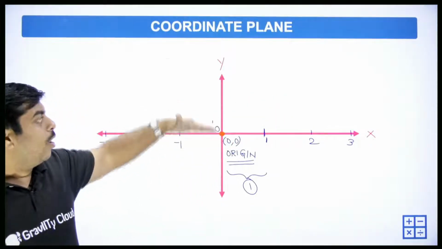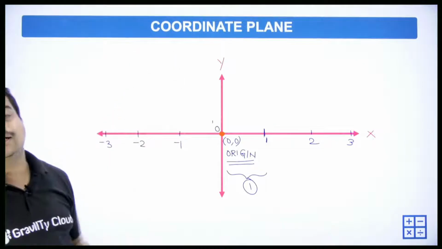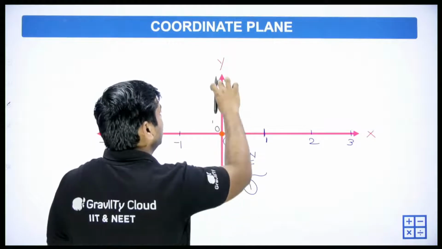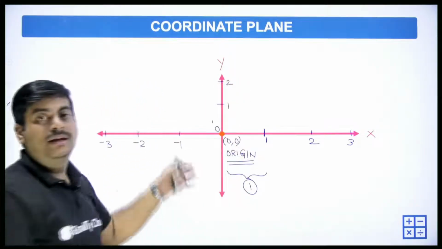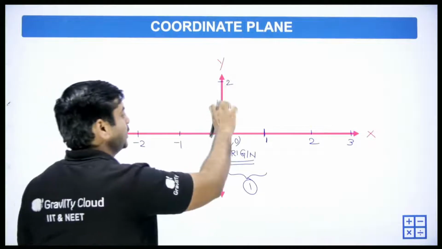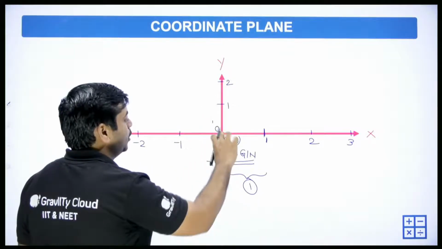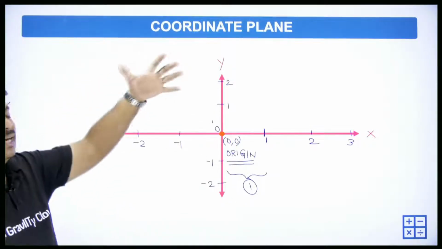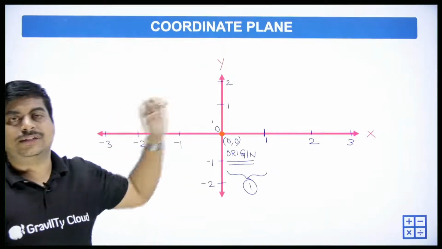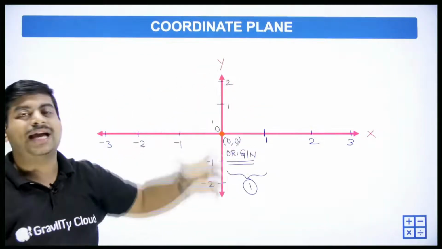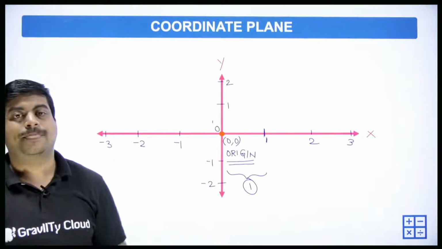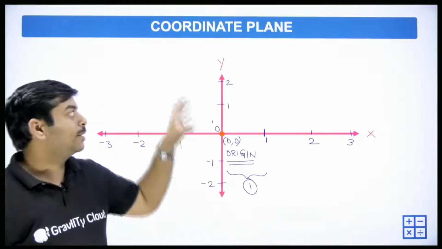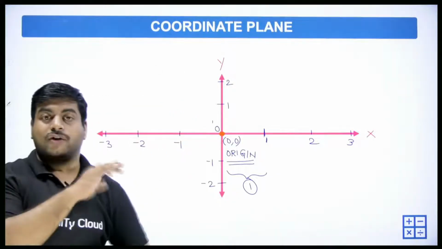In the same way, on the y-axis, the upward numbers are considered positive. At the same distance, we have the number 1, and then we have the number 2, right? In the same way, in the negative direction, at the same distance, you have -1, -2, -3, -4, -5, and so on. So it is a never-ending plane, it continues forever. The axes are lines, they are never-ending. Right? So this is how the numbers and the units are placed with respect to the coordinate plane, which we have already discussed in the previous classes.